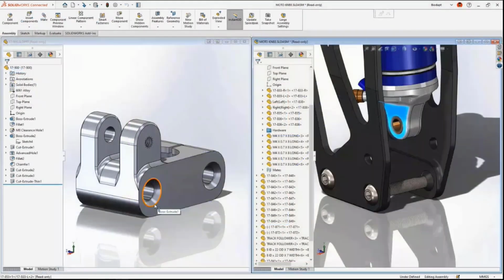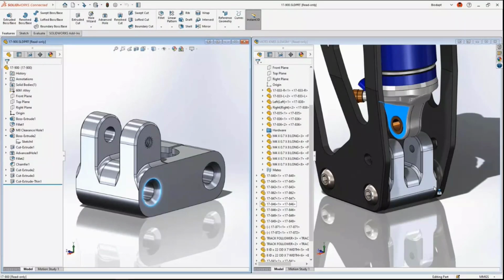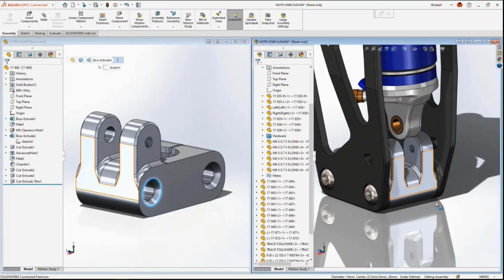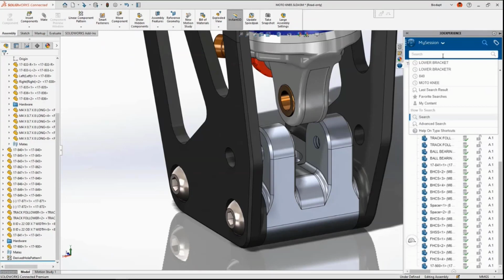Now, the part I need to add here, so I'll completely replace it with the older file, and I'll add it here. Now, when it comes to SolidWorks assemblies, we know there are so many advanced tools: the smart mates, quick mates, as well as holding the Control key and dragging or dropping the components.